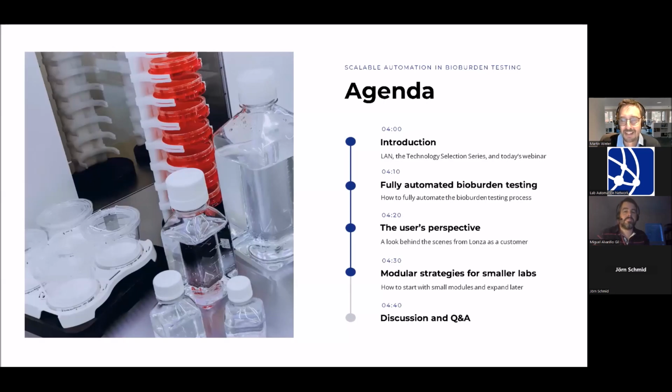But in case of normal operation, we have the super users, and then we have the regular users who fill the system with samples, with plates, with consumables. So with those 2 levels, we cover everything. And there is a basic training. There is what we call a learning module where you have to pass an examination, an online test. And there is a hands-on training. And the plan is, every time we have a shutdown due to recalibration and service, the training has to be repeated. That's the approach we have in QC microbiology FISP. Thank you very much.